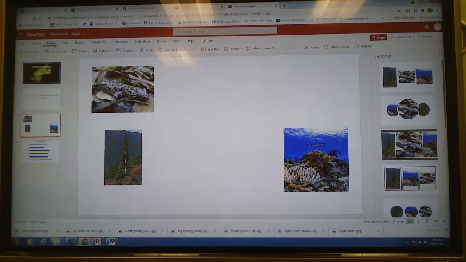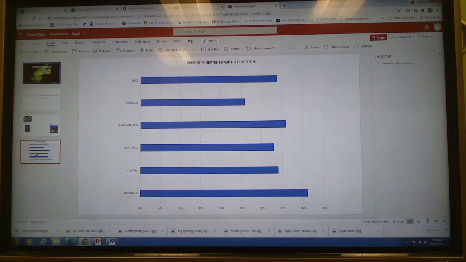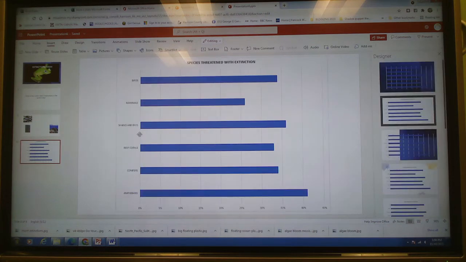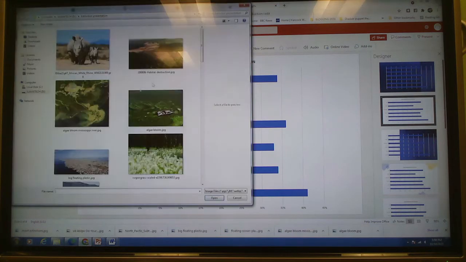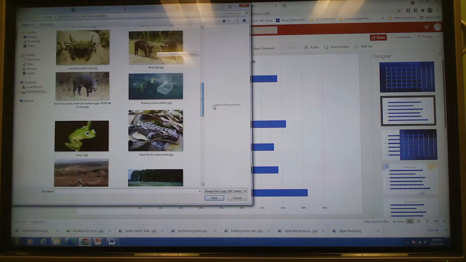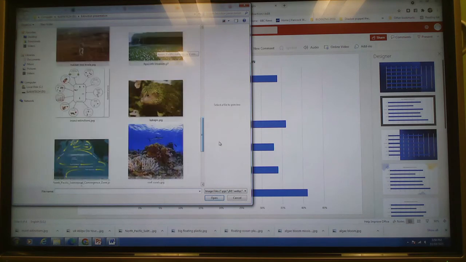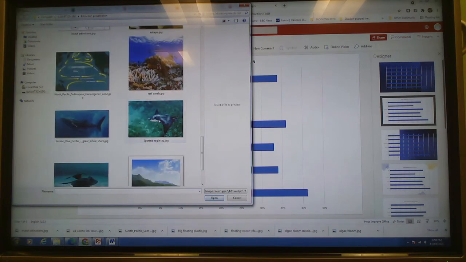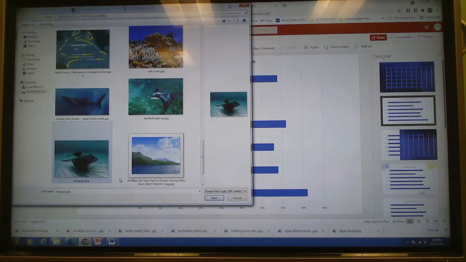Now I'm going to insert the next pictures on the list, which are sharks and rays. I like both of them. I'm going to go ahead and insert from this device, and then let's do, my goodness, I like just a regular ray.